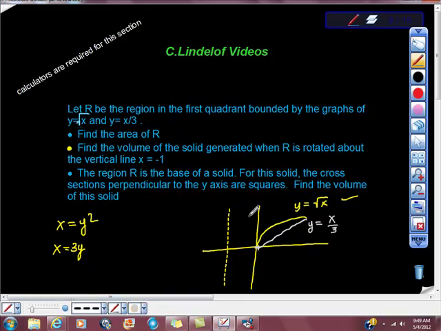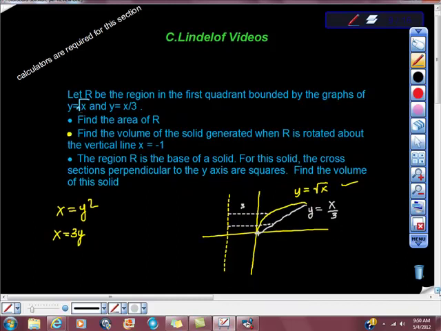And we have to now look at these distances here because we're going to rotate about this. So I'm going to start here and ask myself the question, what's the distance from here to here? And then the second one, what's the distance from here to here? Well, we know the distance in between is 3, don't we? So these distances are 3, but this is y squared. This distance is y squared, isn't it? And this distance is 3y.